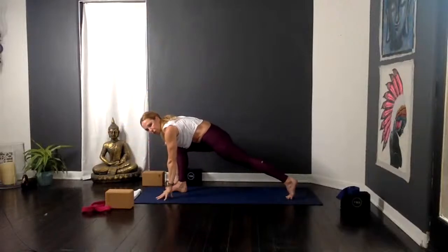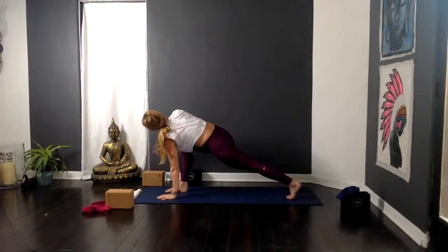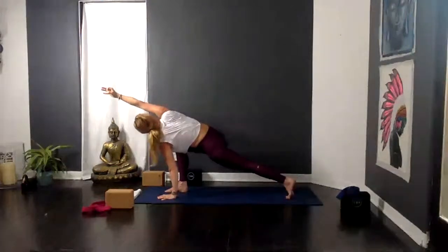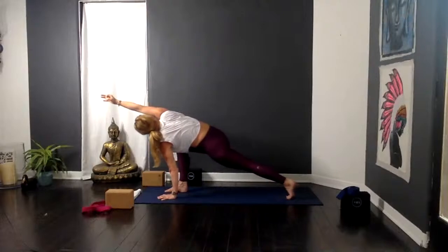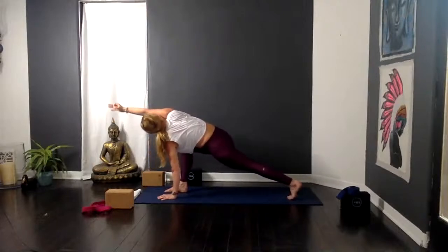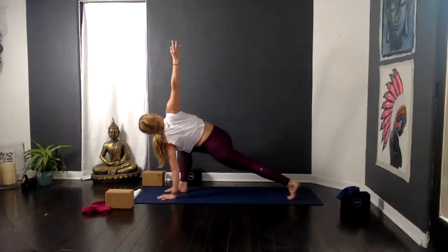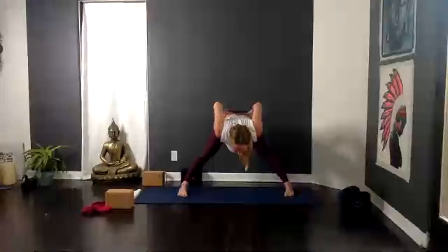Both hands to the floor. Good. Keep the left hand down, right arm up. And again, if you need to drop the back knee down, you can on your left leg. Good. Inhale. Exhaling here. Inhale, top arm up. Exhale, hand down. Just walk your hands around to the left, heads in.